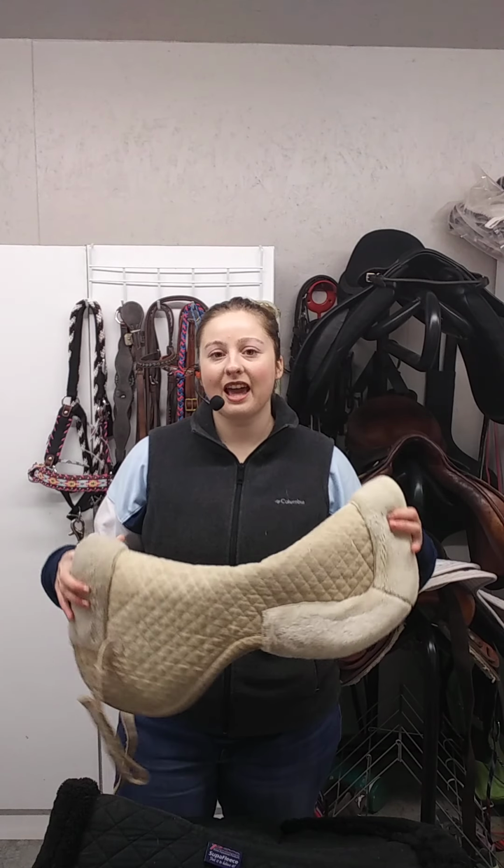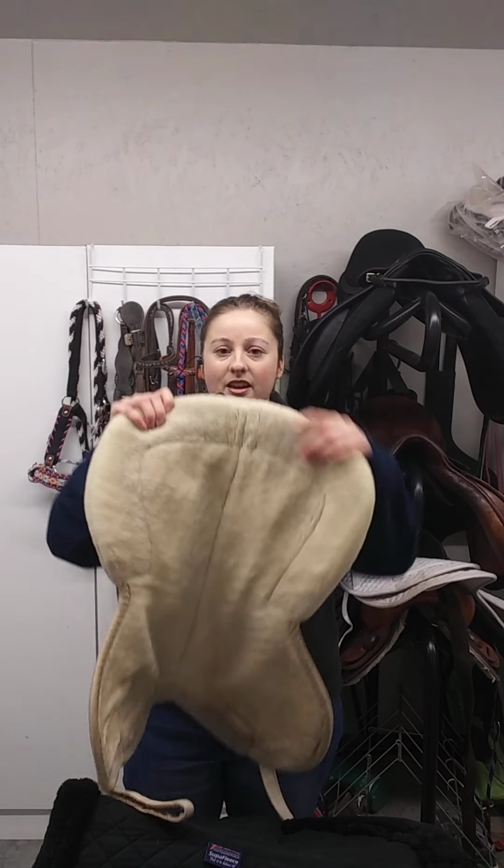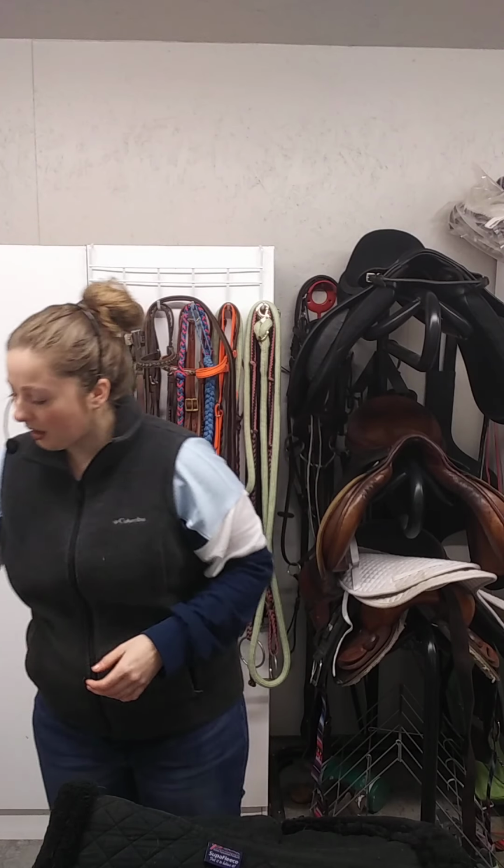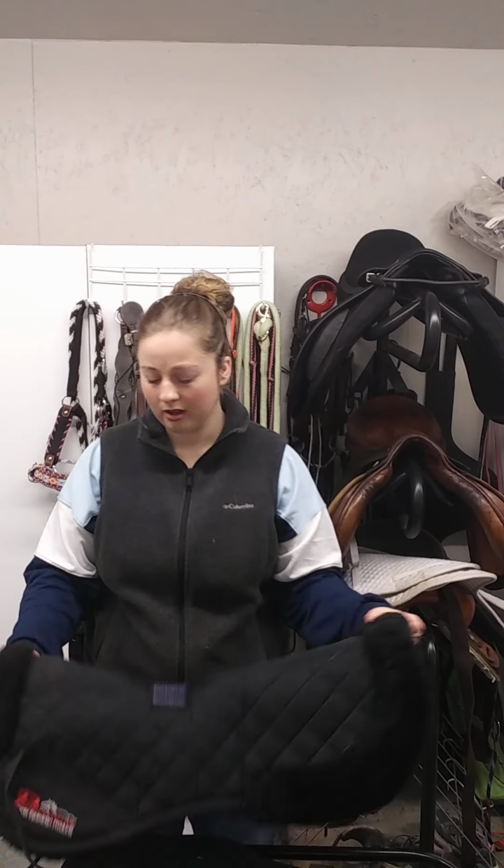So you can use these fleece half pads for hunter jumper, for flat work, pretty much every discipline that you can think of in English. They're just really nice as well. I'll show you this one right here, which is one of my favorite half pads to show in.